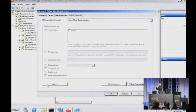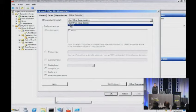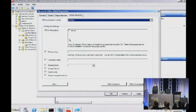So then what you end up with is the core binaries, which don't change between languages, and then multiple language packs. And at that point, if I had more than one, when I selected the product that was on the share, we would see that there are more than one language present, and we could check off which ones we wanted to install. By default, when Office Setup runs, it's going to install the language that matches the language of the user presently logged on. So when we're building the image, we run as the local administrator account. If the local administrator account is in English, Office is going to install English. If it's in Japanese, it's going to try to install Japanese. If Japanese isn't available, it will fall back to English.